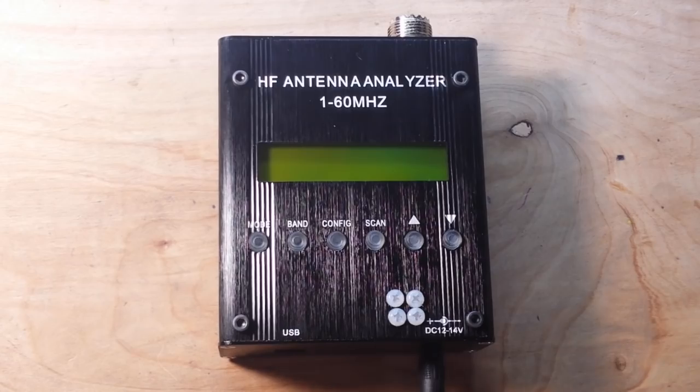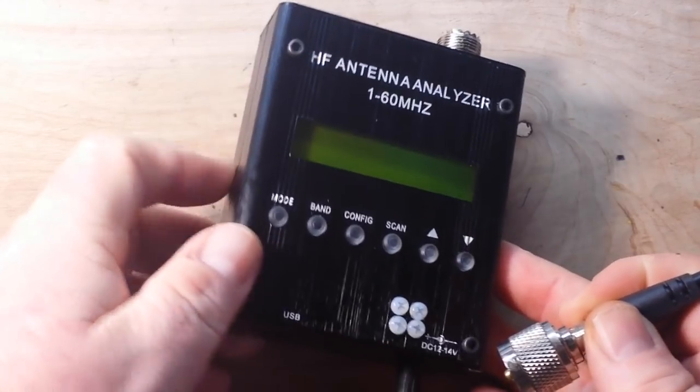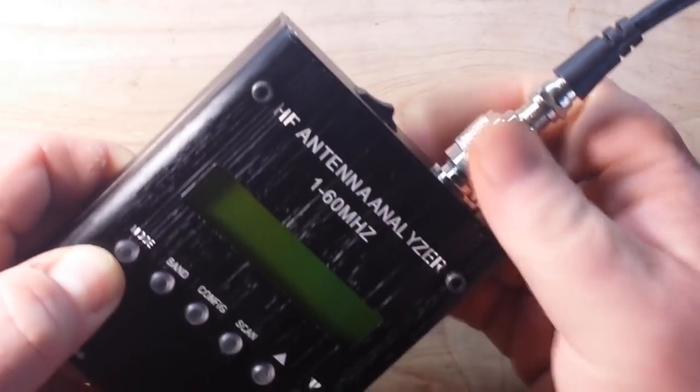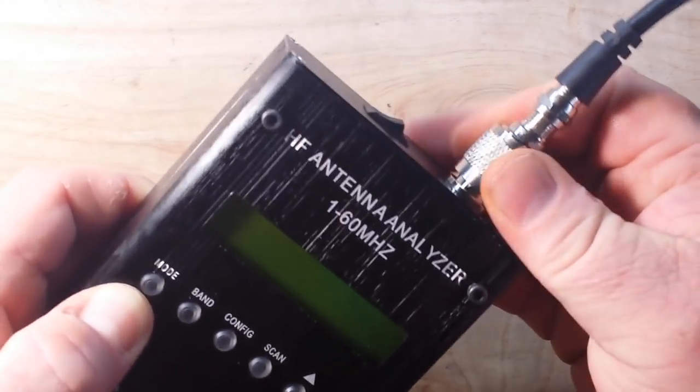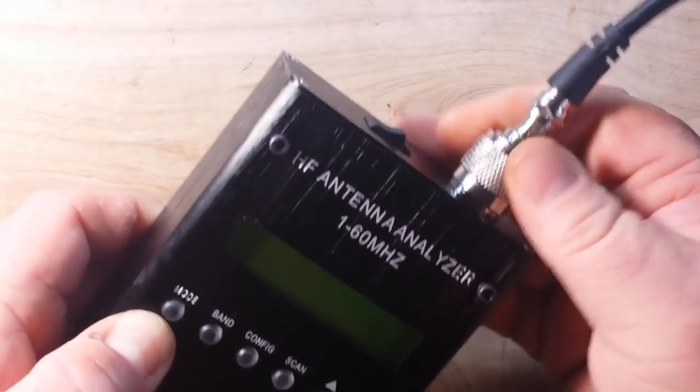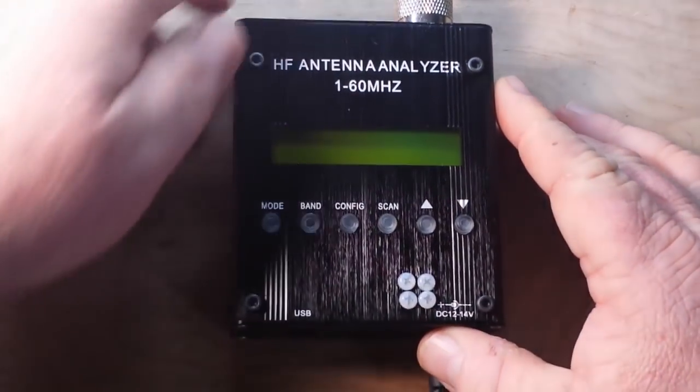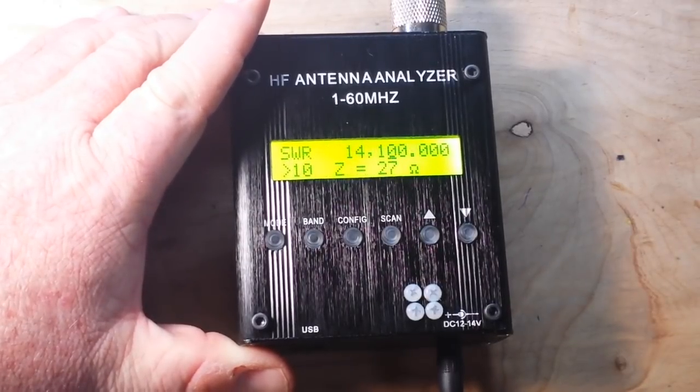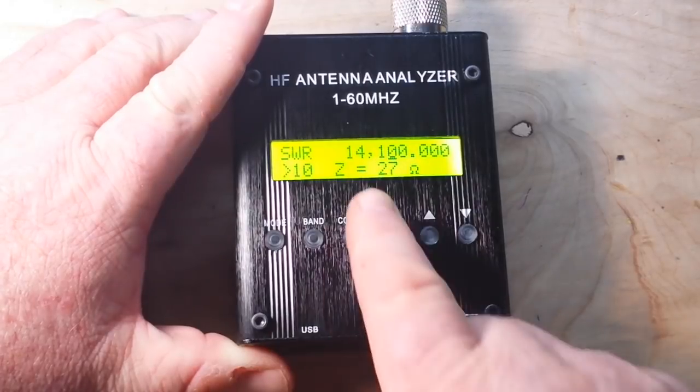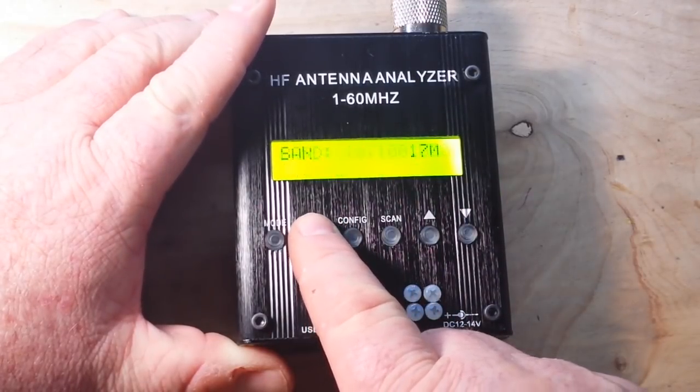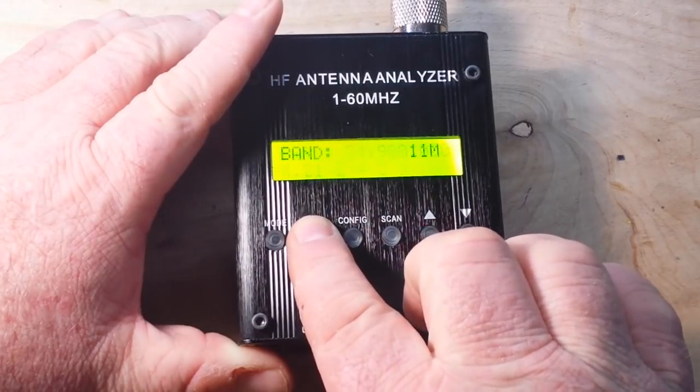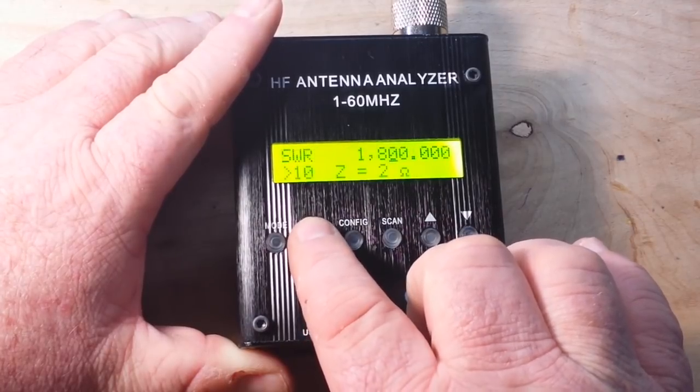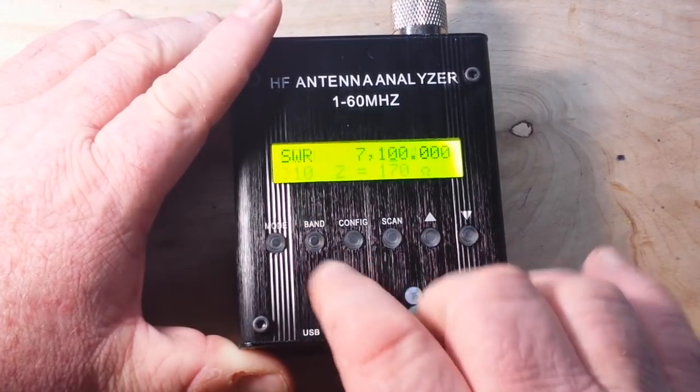So I've taken one of my two outside antennas. In this case, it's an end fed long wire. And we're going to hook it up to the antenna analyzer here. And then we'll turn it on and we'll see where that antenna stands. Now the first thing that we're going to have to do is change the band. That's the 20 meter band. My antenna is in the 40 meter band. So we need to be in the seven megahertz region. There we go.